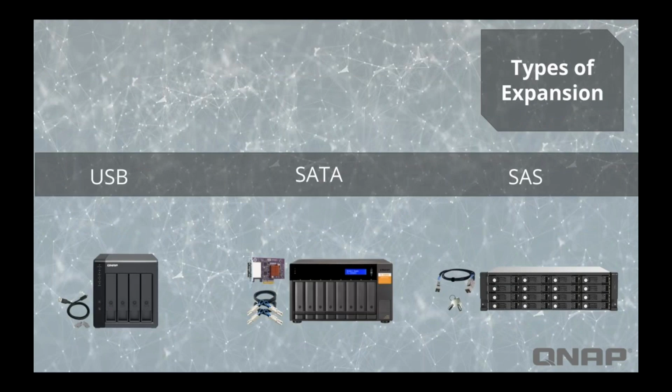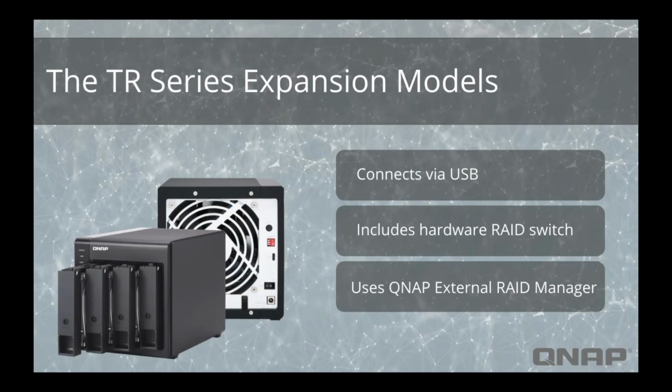We build expansion units that connect via one of three ways: USB connection, SATA connection, or SAS connection. The TR series is one of our USB connecting expansion units and features a hardware RAID switch, as well as the ability to use a software RAID. So when setting this up, you have the option of either one, but if you change your mind, you would need to initialize the whole thing and wipe the data, reinitialize your system for a different option.